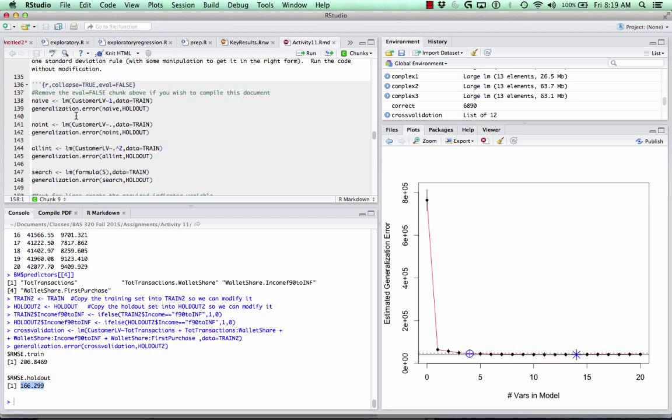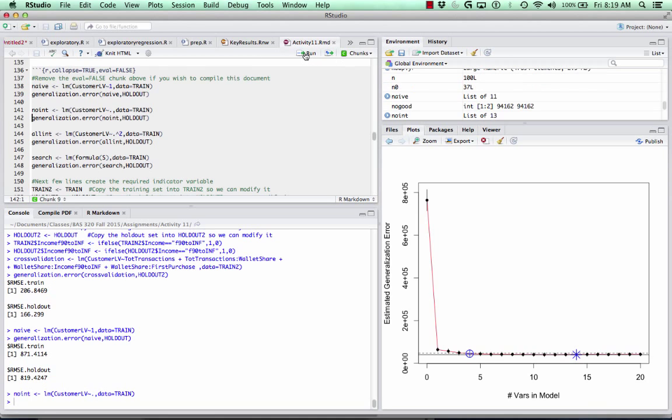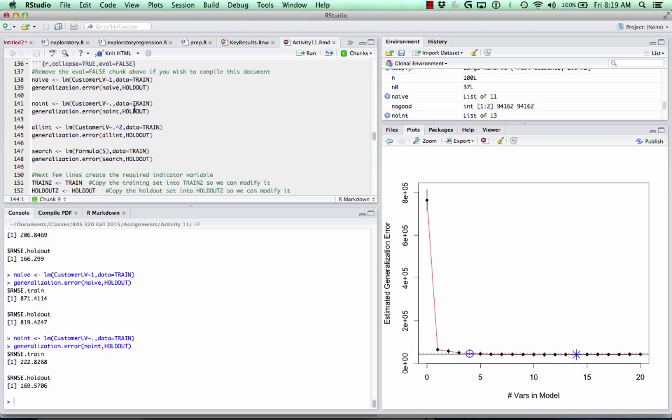All right, so how does that compare with the other models we could have chosen? Well, the naive model, if we fit that on the training set and then predict on the holdout sample, we see that using no model at all, the root mean squared error on the holdout sample is 819. So our model is way better than that. What about if we just used all of the predictors to make our model here? So fit the model with tilde dot, all the predictors with no interactions, fit that on the training set, predict on the holdout sample. All right, well, our error would be 169. So we do a little bit better with our selected model.